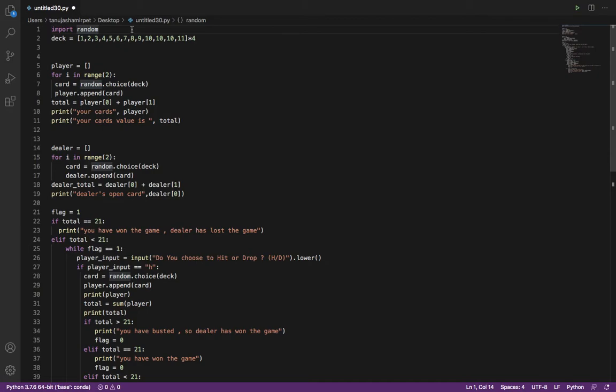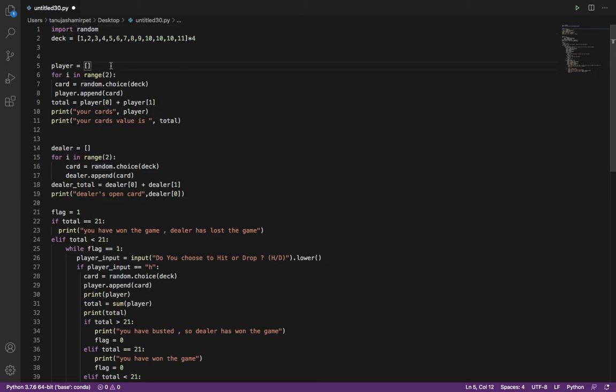I am importing random because I have to choose a random card from a set of 14 cards. Sorry, 13 cards. So here it is. I have 1, 2, 3, 4, 5, 6, 7, 8, 9, 10, and 10 and 10 are nothing but king, queen and jack. Instead of using the variables k, q and j, I have directly used the numbers. You can also use the variables and assign them to the numbers later. So these are the cards I have got, times 4, because we will have 4 decks or whatever.